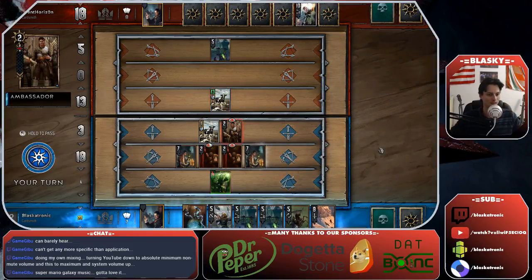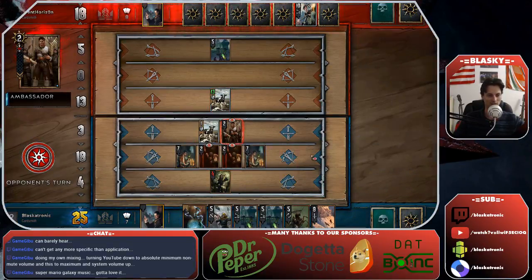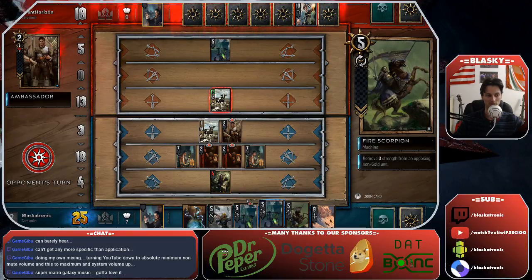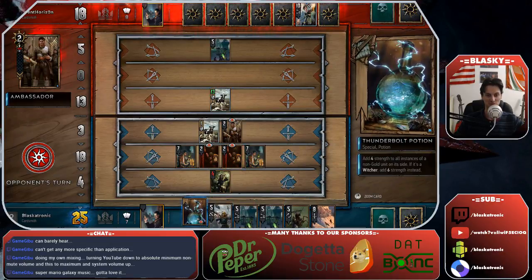Yeah, Fringilla. So I have a lot of stuff on this row, on my archers row. What I'm thinking is I can play my Nauzicaa standard bearer on here. That's going to give +2 to everything. That's going to be 2, 4, 6, 8, 13 in a single card. Seems pretty good.